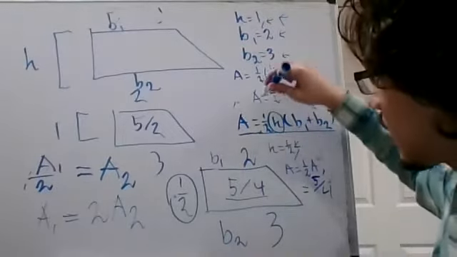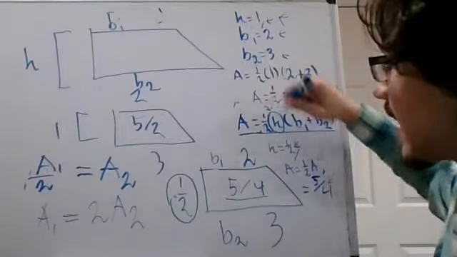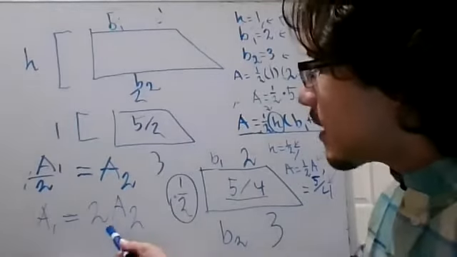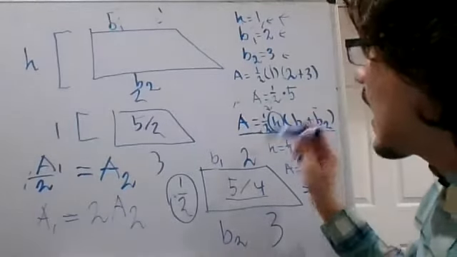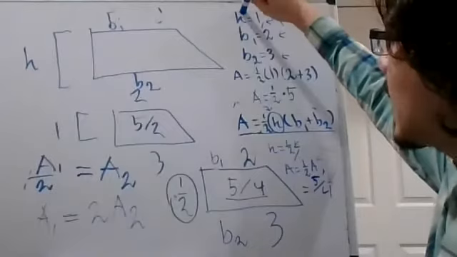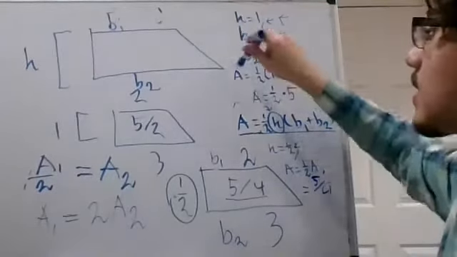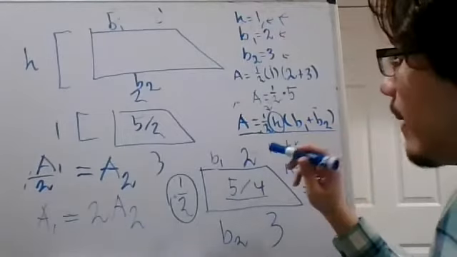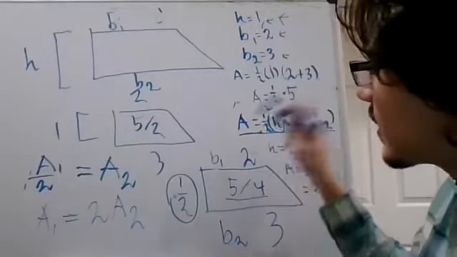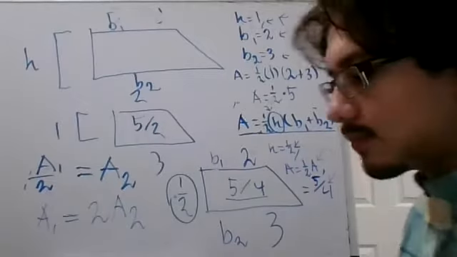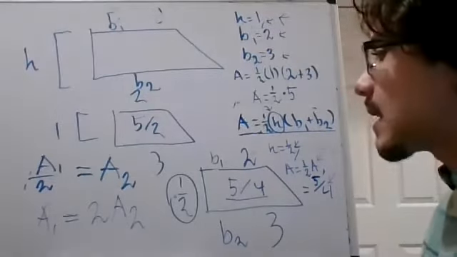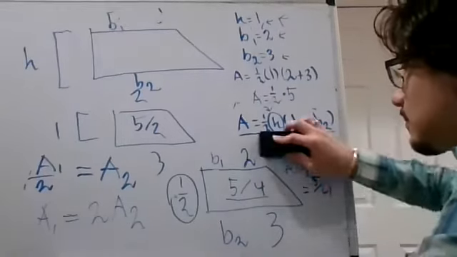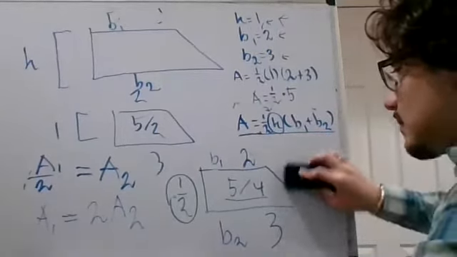But we don't want to change the height. So we want to double the equation by not changing the height. We said that aside from the height, we have base 1 and base 2. So if we increase base 1 and base 2 by enough, then we can double the area. Does that make sense so far? Yes, sir. Okay.